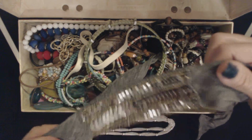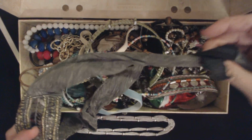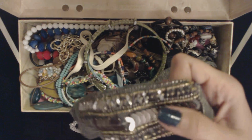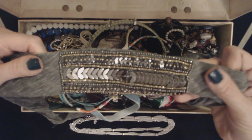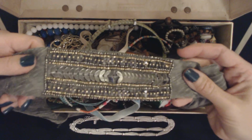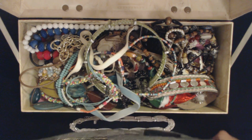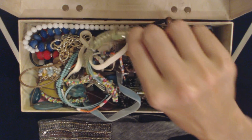This is a fabric choker, and it kind of looks like a headband, and it probably could be worn as a headband, but it said on the little card that it was on that it was a choker. I don't think I've ever actually worn it though. So I just left it in there. Alright.